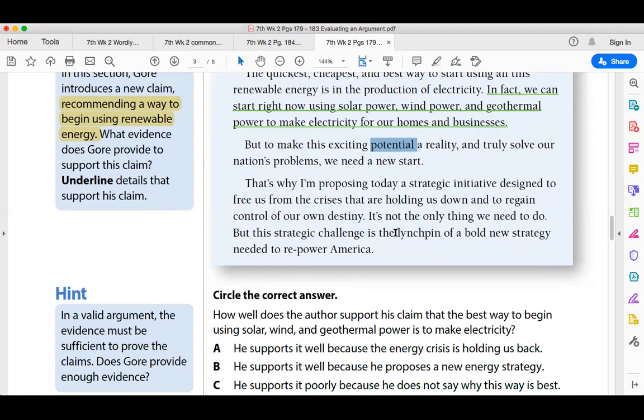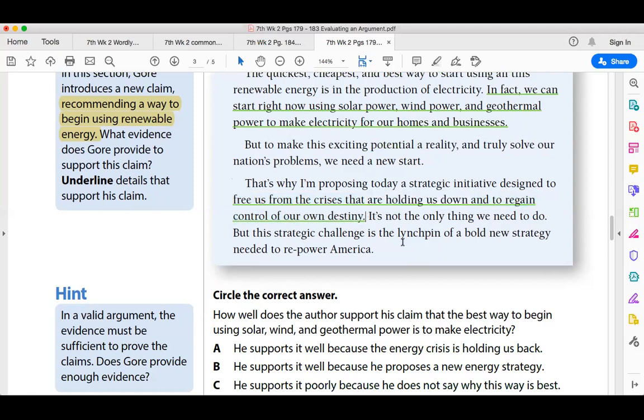Sorry if I misspoke, I didn't say that word correctly. Let's look it up and find out how to say that word. Let me see if I can. I don't think it's going to let me on this thing. So y'all are going to have to look it up. But right here is his next claim. This one. So I'm going to hit the T and it underlined it.